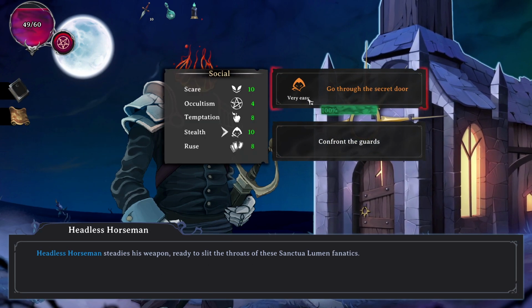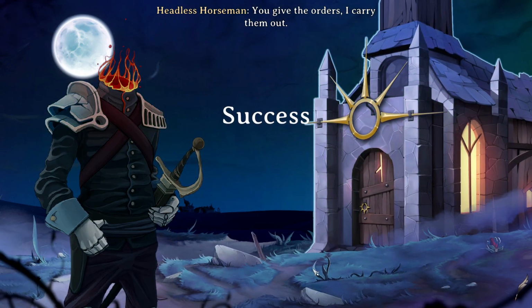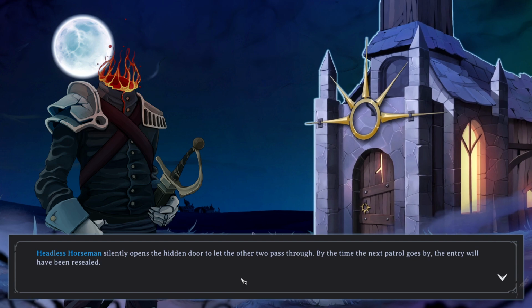So this is a weapon ready to slit the throats of the sanctuary lumen fanatics. 100%. Very easy. Okay, of course, this is about time now.